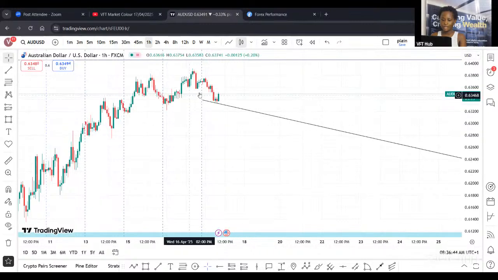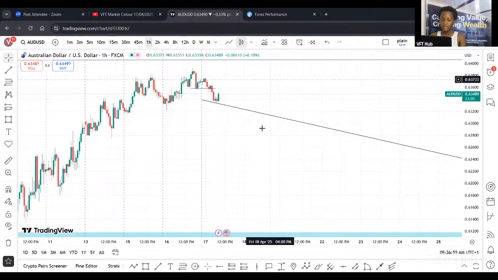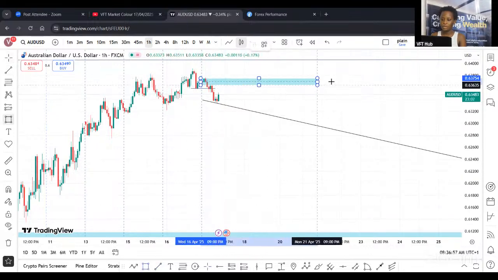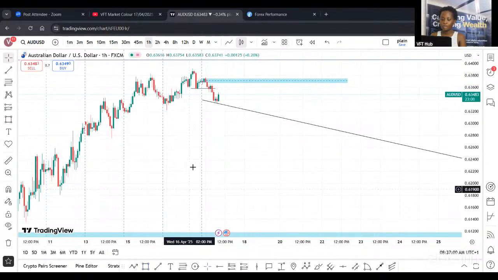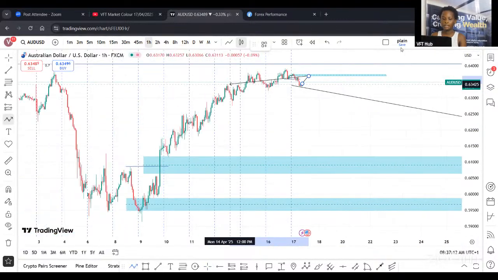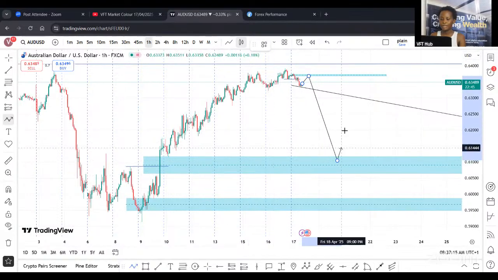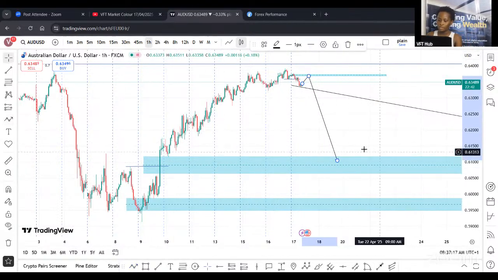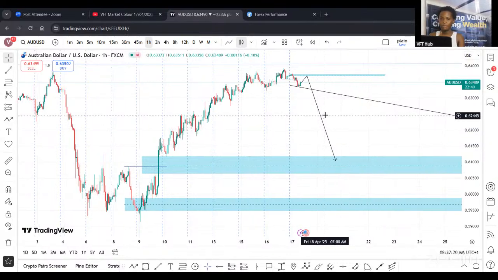So from what I see here now, we had consecutive higher highs and higher lows being printed. This was supposed to give us a higher high, but it failed to do so. And then we saw a BOS right around the zone, right? So I could now mark this out as a point of interest. What I'm marking out is the last bullish candle before we saw the red candle that took out that structure point. So if we mark out this zone, I'm waiting for price to retrace back into the zone and then attempt a sell-off of AUD back all the way into our optimal trade entry, right? So we'll be waiting for that. But remember, it's a low probability setup.